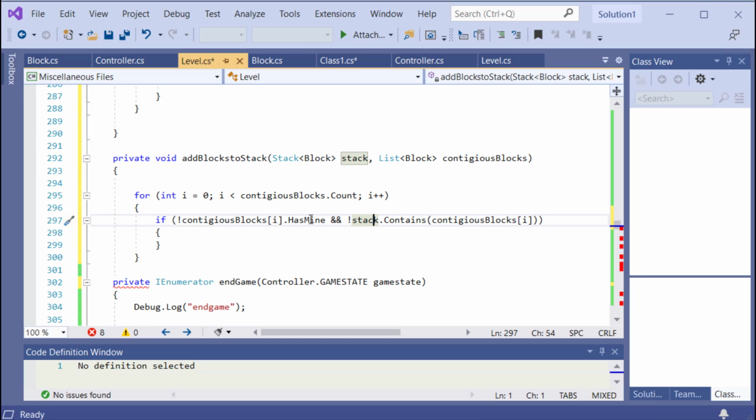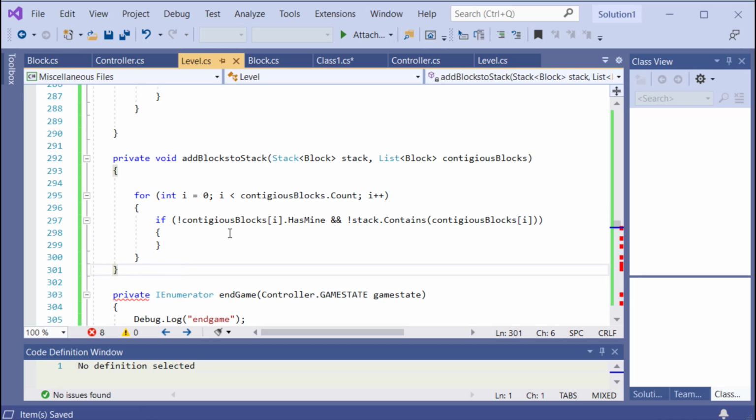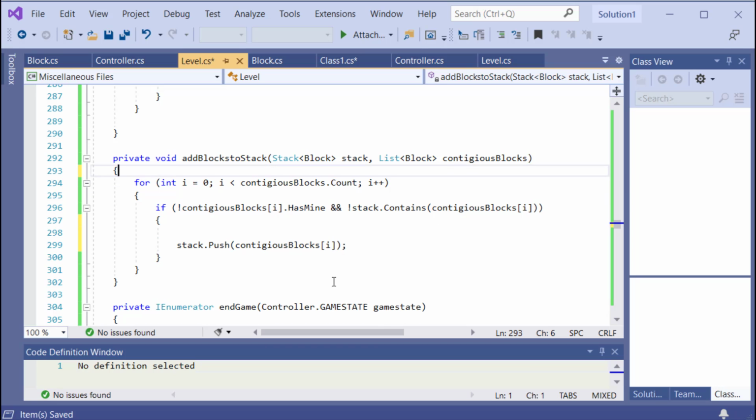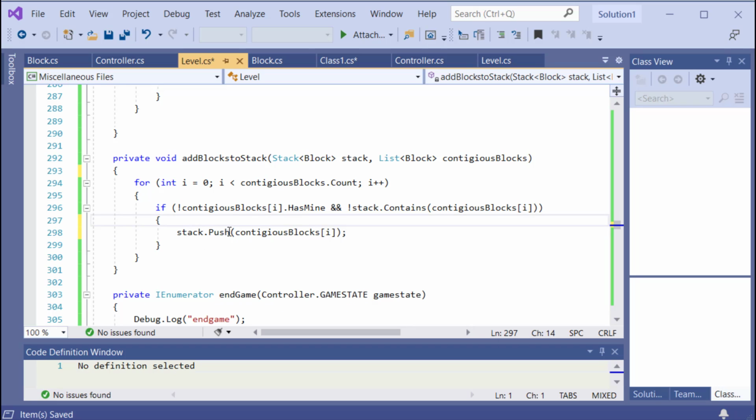So if they don't have a mine, we don't want to put any mines on the stack. I think I'm missing the last curly brace right here. Okay, and if this all checks out, we'll put it on the stack. So this is our procedure to reveal all the contiguous blocks with no mines, or at least that are not a mine.